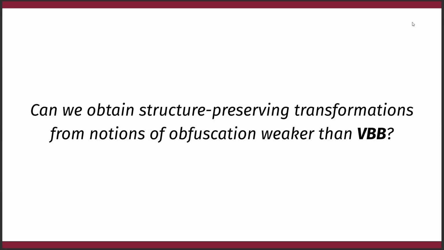So the question that motivates this work is the following. Can you identify weaker notions of obfuscation compared to VBB that are still powerful enough to do this kind of compilation? This was our initial question. We believe that studying this notion is important, even because the research on VBB is not dead, and there are papers showing that you can obfuscate particular classes of circuits, and since our definitions are going to be weaker, maybe we can identify new classes.